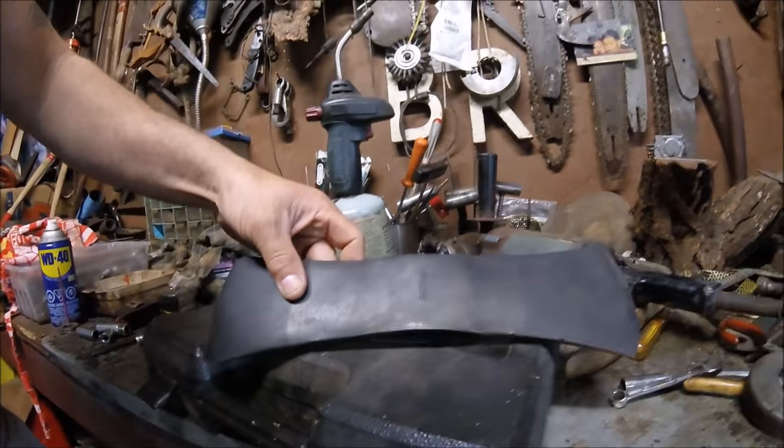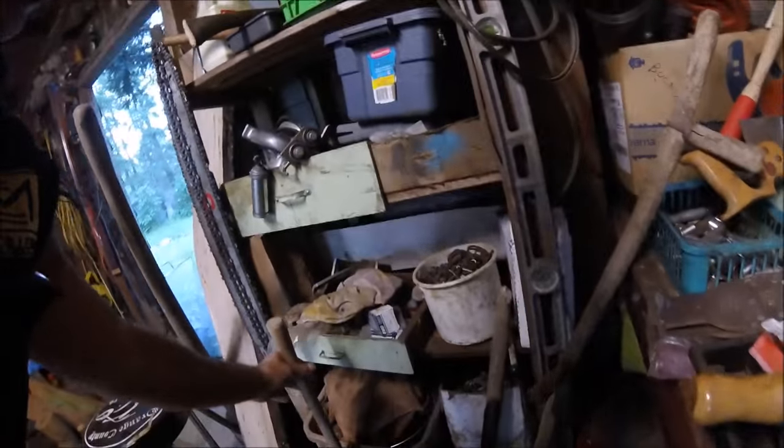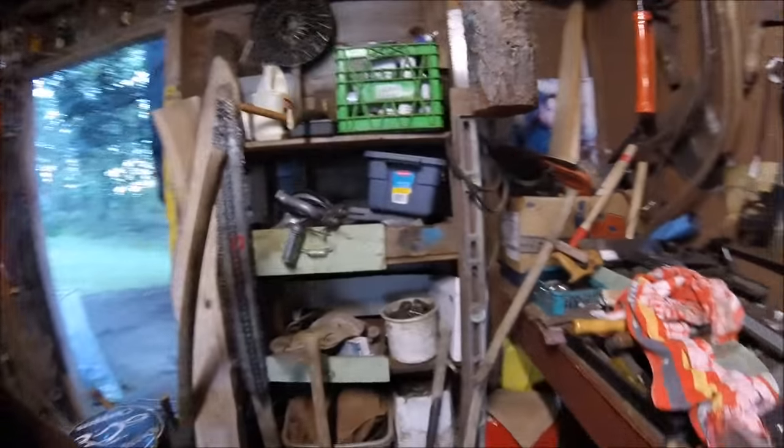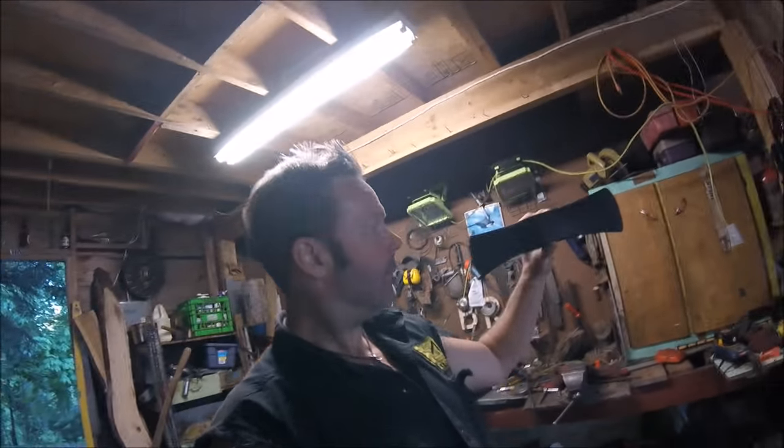Pretty neat, eh? So I've got an axe handle from the farm. I think this is it. No, that's not it. Where is it? Oh, there it is, right? No, that's not it. Anyways, I've got another axe handle. It's a special axe handle. It came from a farm. The handle, I don't know why. But this turned out wonderful. So that's tea. It's tea.